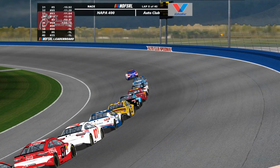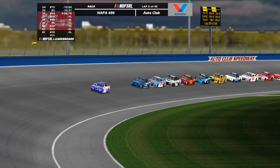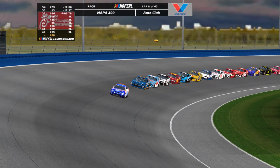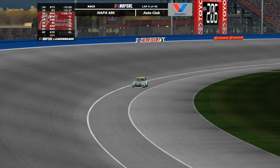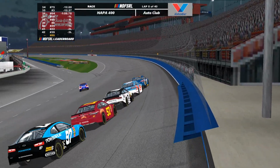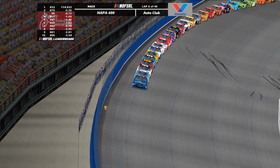Be a few of them here. Tristan Allen, Diego Yepes, Nikolai Sykes, Alexander Rowe, Gatlin Downey, and of course Wyatt Quayle, who flew into the catch fence. Iquan Haslam in the 64 had an issue. He is getting back out on the racetrack, but he is not going to be with the rest of the pack. I think he's going to be back on the lead lap as well.